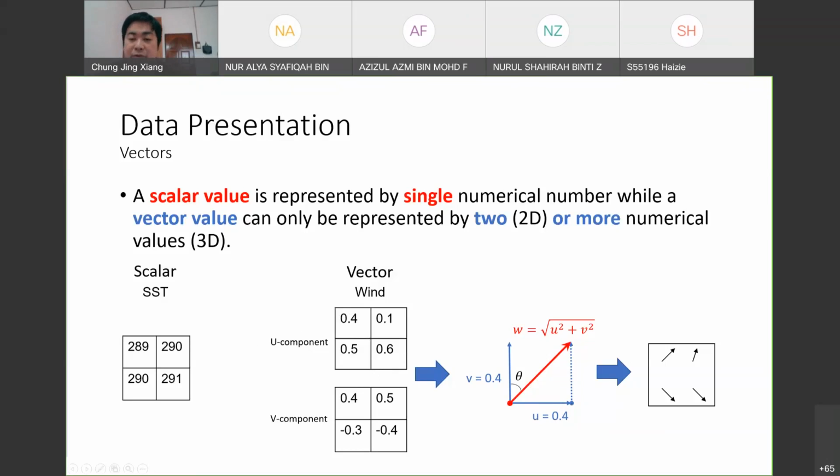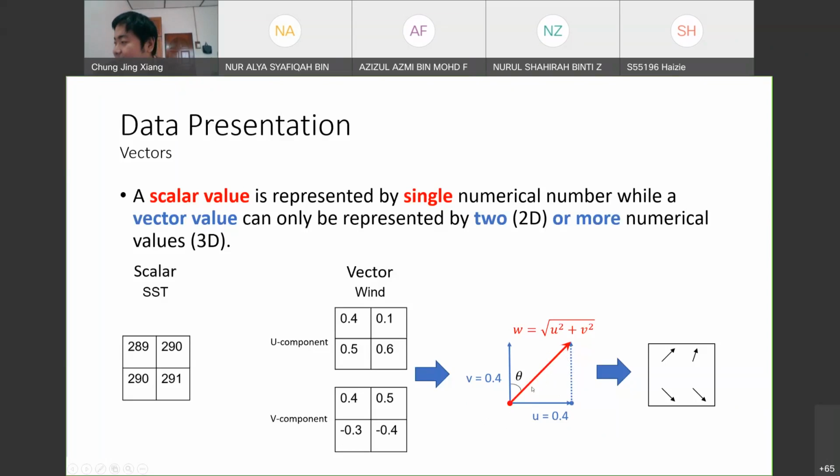U component, U meaning go east, west. And V component goes south, north. So the north component also goes 0.4. You draw something like this. So how do you draw the direction? You just move the V to the ending point of U. So you just draw 0.4 and you join up the vector. So this red arrow, this arrow that joins up the vector, gives you the direction.